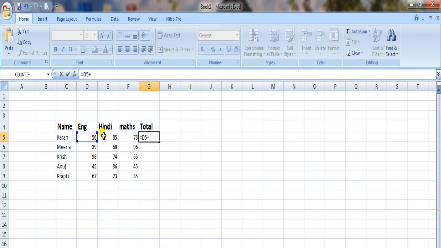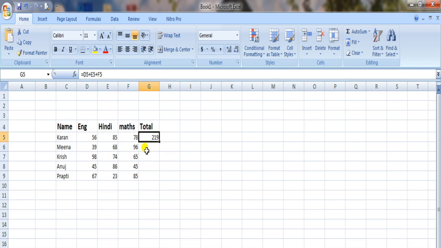I had told you we use many operators: plus, minus, multiply, divide. I will be giving examples of all these operators so that you can understand better. Then I want to add this, so I will again click this cell. See, the cell is getting added. Then again I will put plus, and then again I will click here. See the animation, and if I now press enter, the answer is there. I hope the answer is correct. So this is how you put a formula.